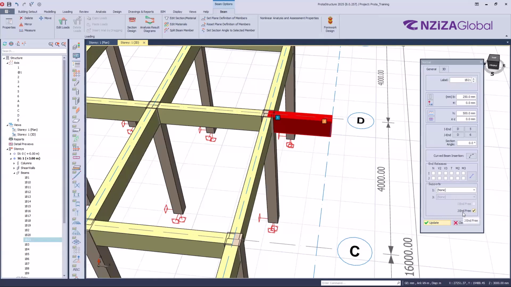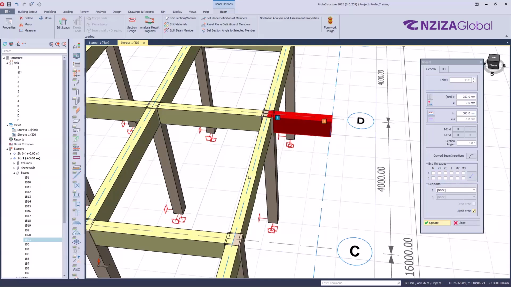So it means making one end free simply means that it doesn't have any support. Okay, it is cantilever on that side. Are you able to see this? If one end is not supported, there is no column below there. Okay, it is not supported, it is free. It means automatically the software is able to determine that that end is free, and in the property tab, it will automatically check this free end. That's what I mean.